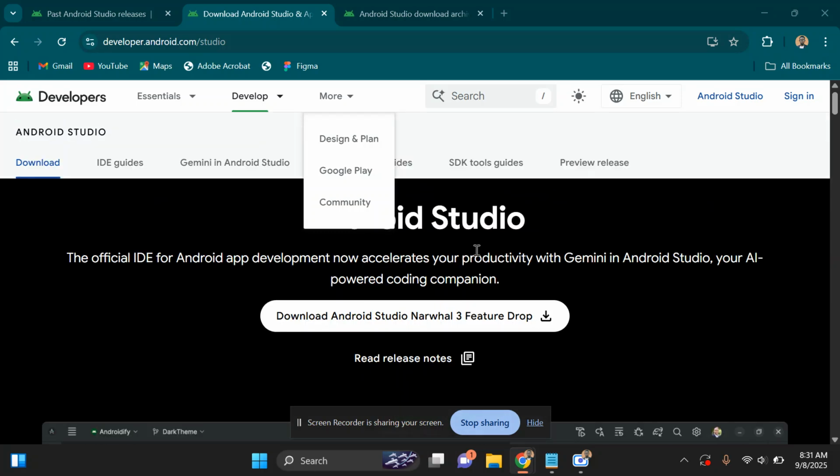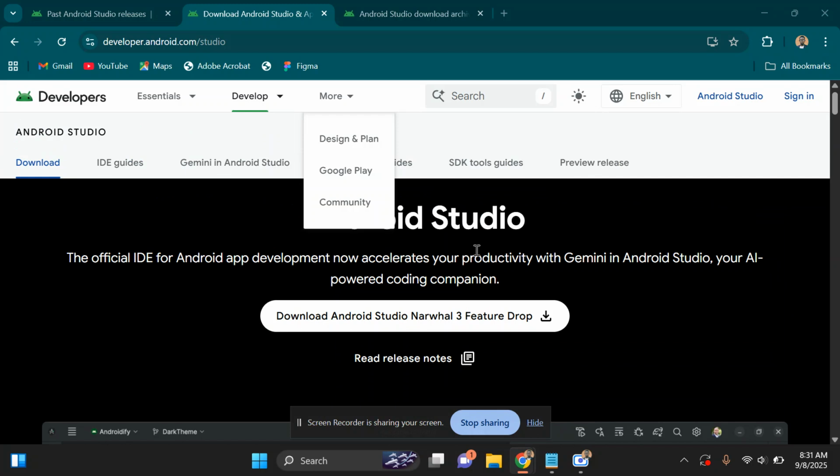Now, one thing about Android Studio is that Google switched to a new versioning system, which I think started in 2020, based on the IntelliJ IDE platform.